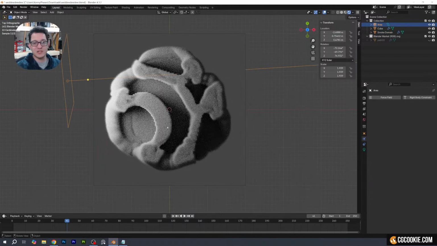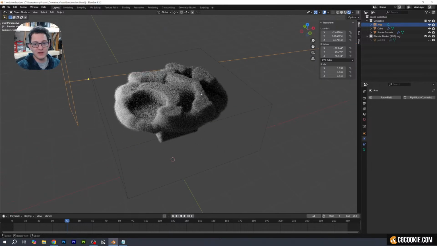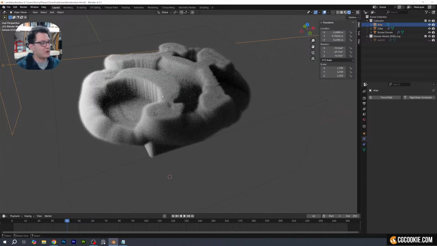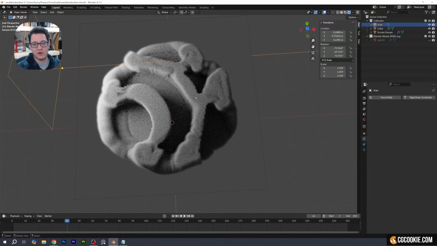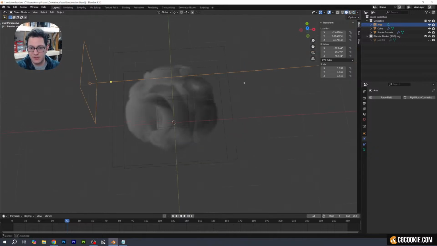So there's your CG or your Blender Market logo. It's pretty cool. You can see the imprint of it here, and you can imagine if we let this go for longer, how interesting this would be. And I know you're probably thinking, well, then why didn't I let the bake go for longer? One, I was eager to see the result, but two, I didn't want to keep you guys waiting too long. I just wanted to show you what this would look like if we let this play out. So let's try something here.